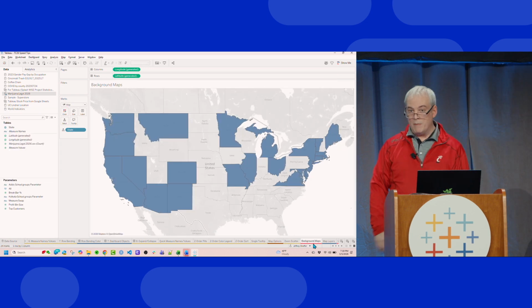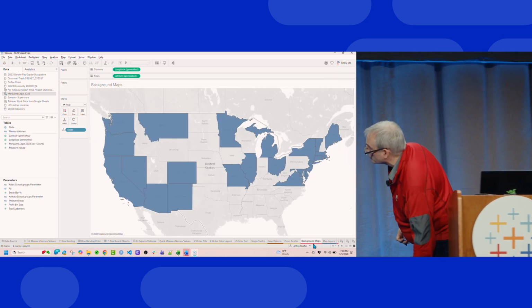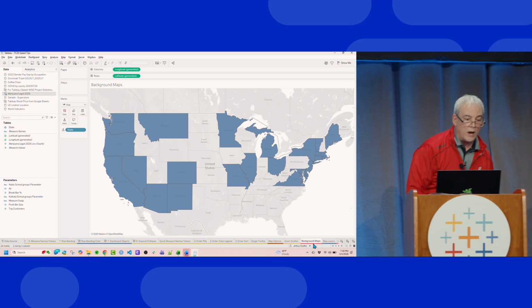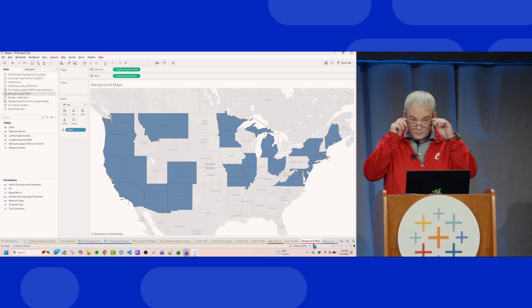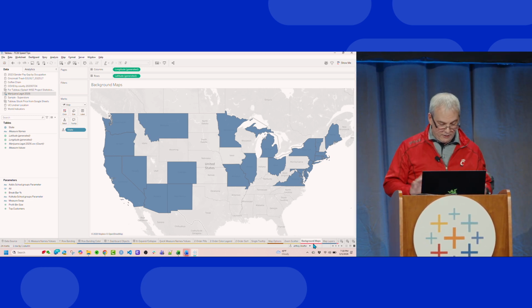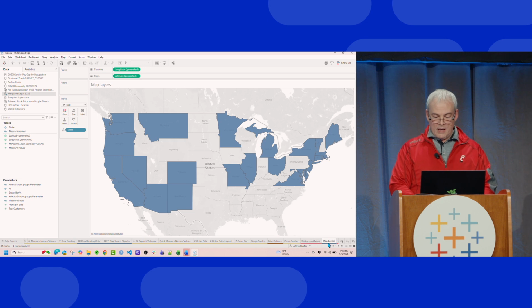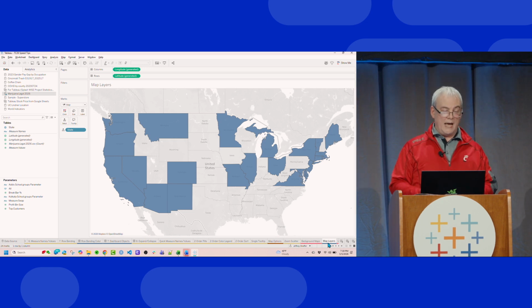All right, background maps. I have how many marks? 24 marks, 24 states where marijuana is legal. Don't look, I don't know. California is apparently one. That's not the tip. All right. So how do I fix this here? I want to create some map layer. And what I'm going to do is I'm going to use ChatGPT. I'm going to say, hey, give me a list of the 48 continuous states, which ChatGPT already gave me.